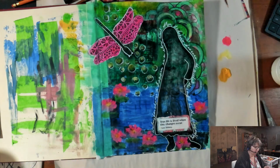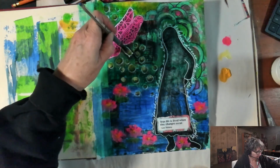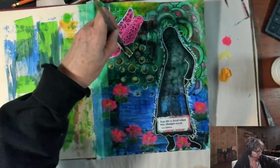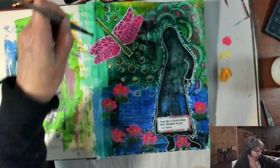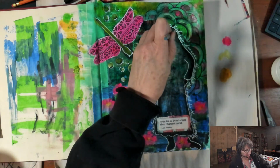It always amazes me how colorful dragonflies are, both their wings and sometimes their bodies can be different colors. Sometimes they're just dark black, but I'm wanting that body to just stand out and not sort of disappear. So that just gave it a little more substance.